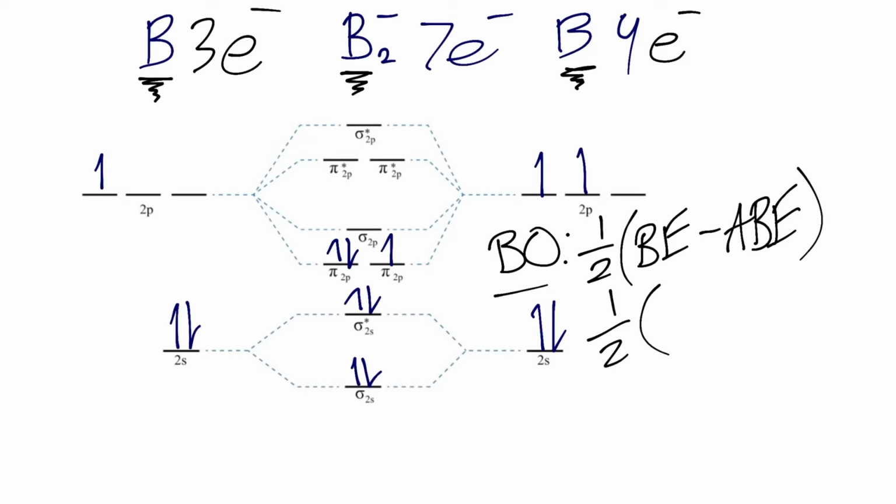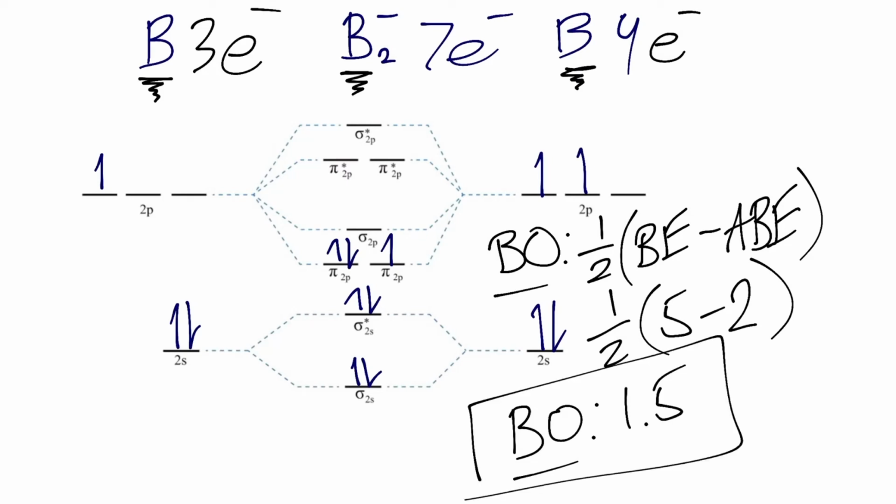So, how many bonding electrons do we have? We have a couple bonding molecular orbitals, one of which is here the sigma 2s bonding molecular orbital. Basically, anything that doesn't have a star is a bonding molecular orbital, and these are also bonding molecular orbitals. So in total, if we count out the electrons within those, we have 5. So we can do 5, and then minus the anti-bonding electrons. This is the only anti-bonding molecular orbital filled up with electrons, and there's 2 of them. And then 1/2 times 5 minus 2 is going to be equal to 3/2, or we can also say it's equal to 1.5. And that's your bond order for this molecule.